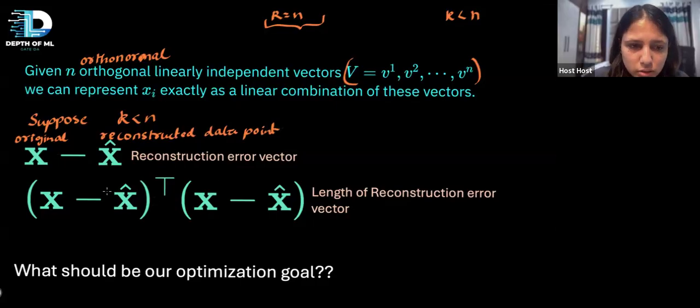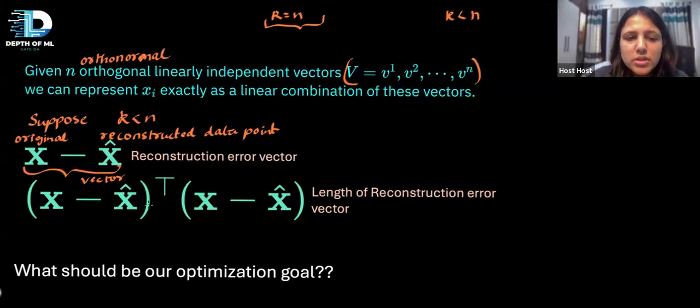Now what will happen? So this is a vector again. Now can I compute the length of this reconstruction? This is just a dot product. So this is a vector, and this is a vector, and I'm just taking a dot product with itself, right? So this is the L2 norm, the length of the reconstruction error. And you already told me that we will minimize this reconstruction error. I want to minimize this.